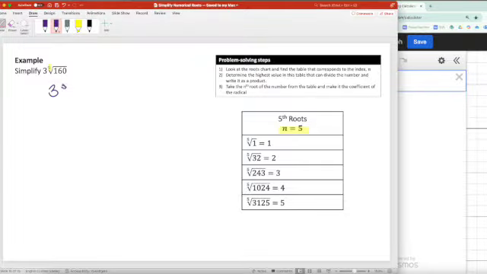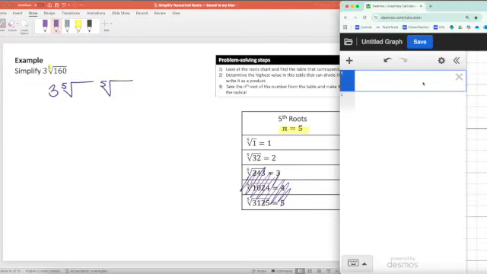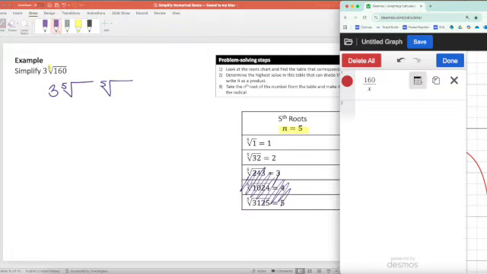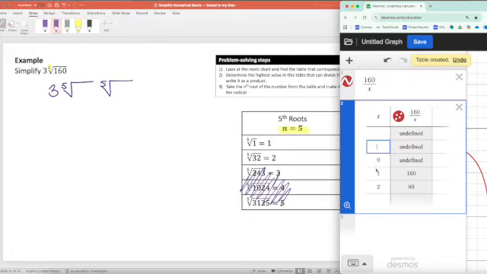And I'm going to think about how I can simplify this root by writing it as a product. So my radicand here is 160. So I'm going to go to my chart and cross out anything that's bigger than 160. So I'm going to go to Desmos and do 160 over x. And then I'm going to select gear and then table. And then once I delete out all these values, I'm going to type in 32. And you can see here that 32 does evenly divide 160.